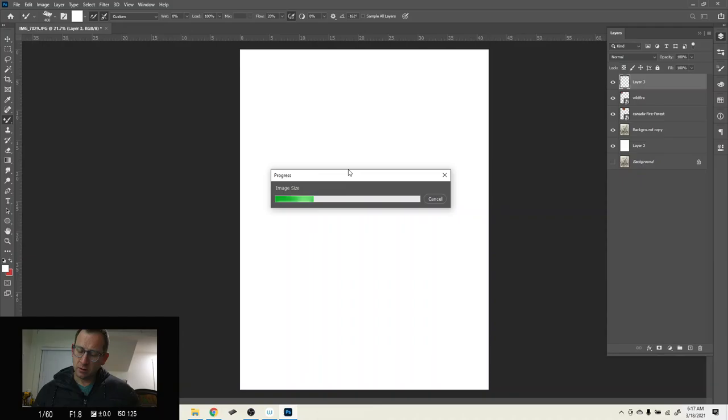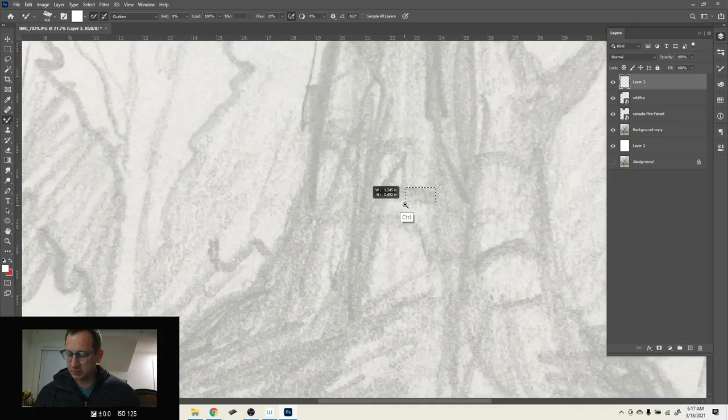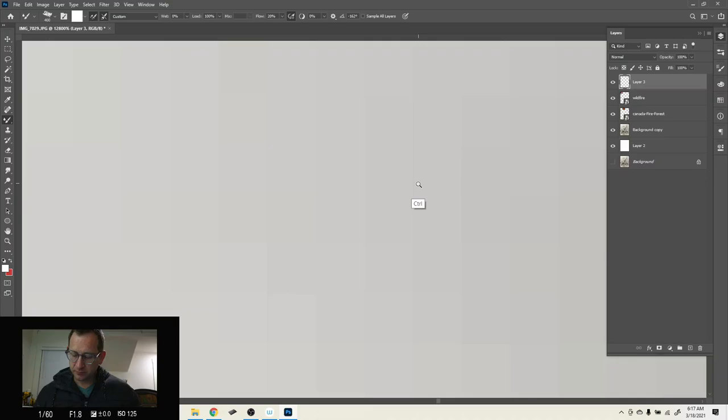I think what I need to do is open another document, make sure it's at the resolution and the size I want, and just bring the photo in. I think that would have been a better option. I'm such a noob, seriously. It's not what I wanted to do. It's because my file's flipping huge. Let's start this over.